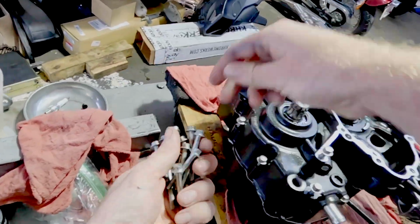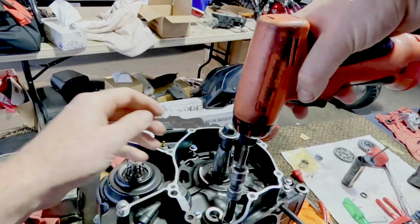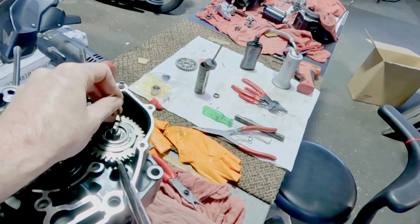Put our bolts in. Again, in the manual, they show you exactly where silicone goes. You don't want to do a lot of it, as usual. Then I clean up all of the excess that kind of squeezes out sometimes. I don't want that to be seen. And we'll start on this side.